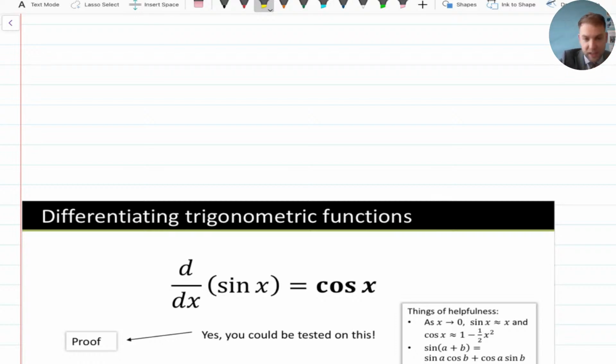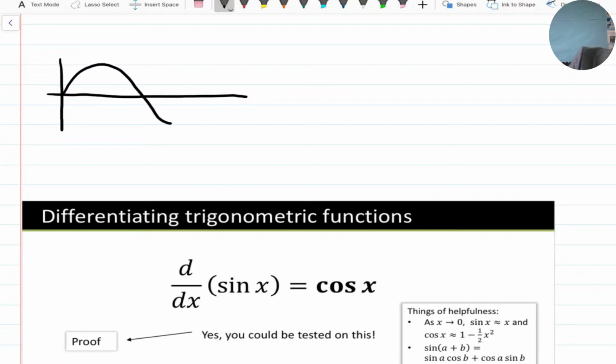Okay, so I'm going to think about what the graph of sine x looks like. The graph of sine x looks like this. We know that it's a repeating pattern, and it goes like this. So we know that the peak here is at 1. We've got a minimum over here at -1. And I'll do it in terms of radians, so this is pi, this is 2 pi, like so. Now remember what I said to you.